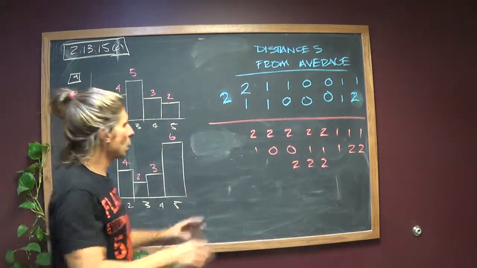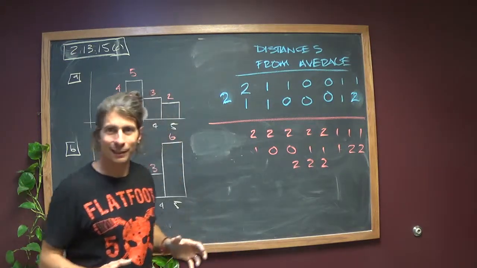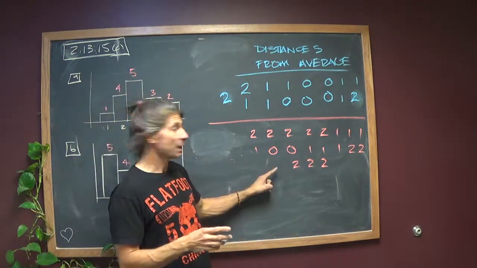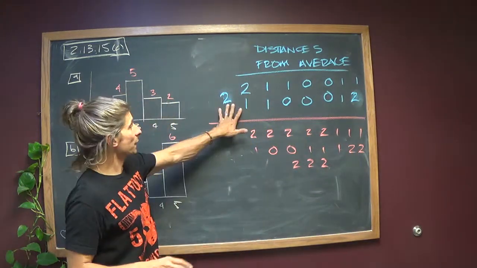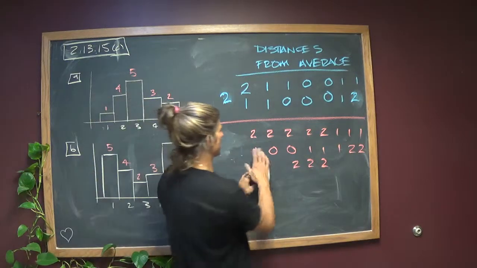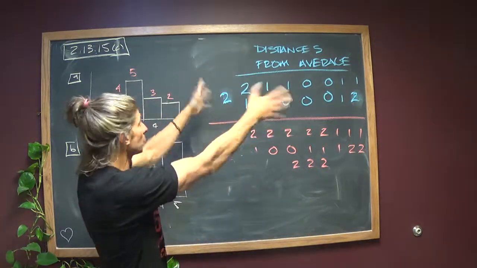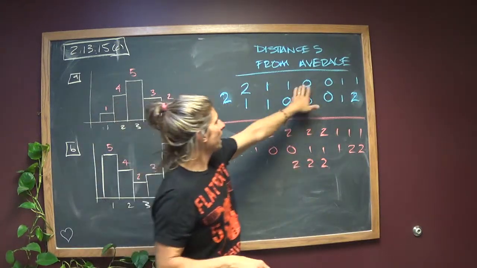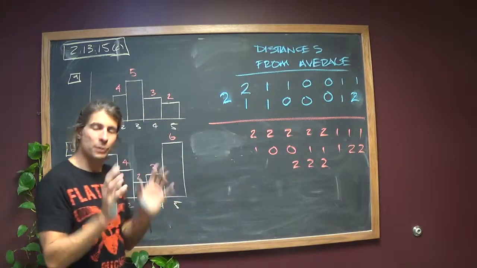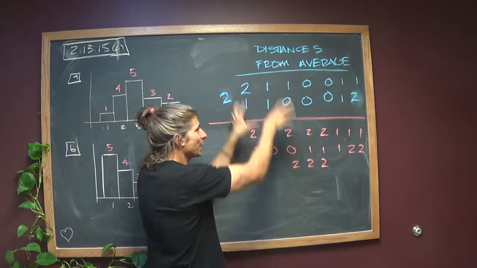So the question is, which of the two data sets has larger values in it? Well, clearly this one. This one's got 1, 2, 3, 4, 5, 6, 7, 8, 9, 10 twos. This one only has 3. This one down here has 1, 2, 3, 4, 5, 6, 7 ones. This one's got 4, 5, 6. No, it's got 7, excuse me, it has 7 ones as well. This one only has 2 zeros though, and this one's got 5 zeros. So in other words, the numbers on average are larger down here than they are up here.